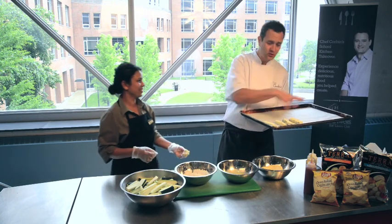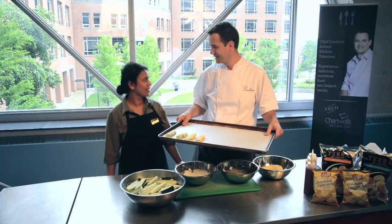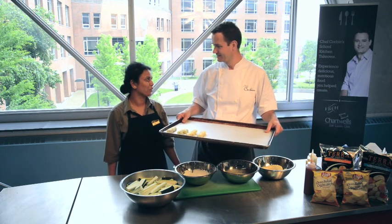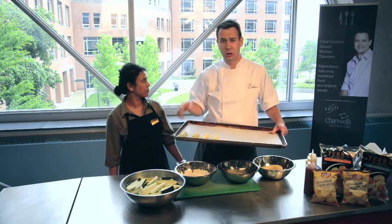So you fill the whole tray, you preheat your oven, you pop them in, and how do you know when they're done? They change color, brown, and they get crispy. And the easiest way to tell if something is done is by looking at it.